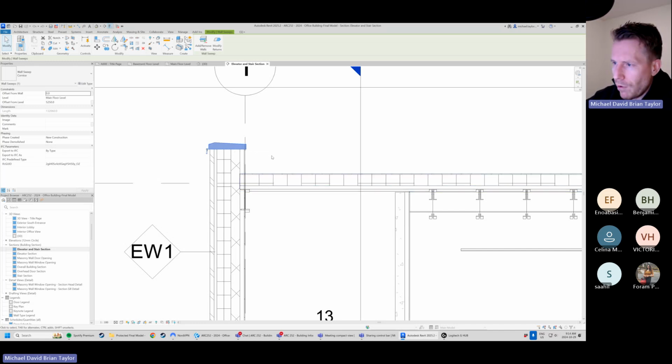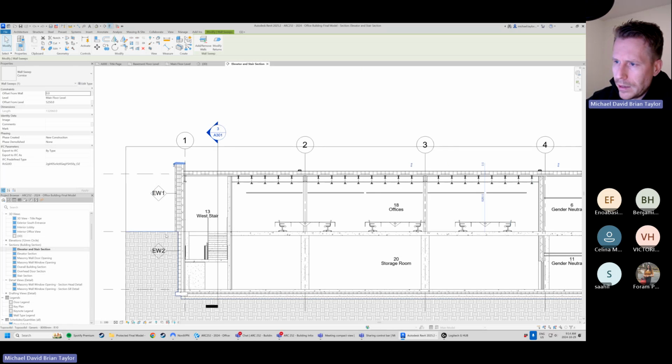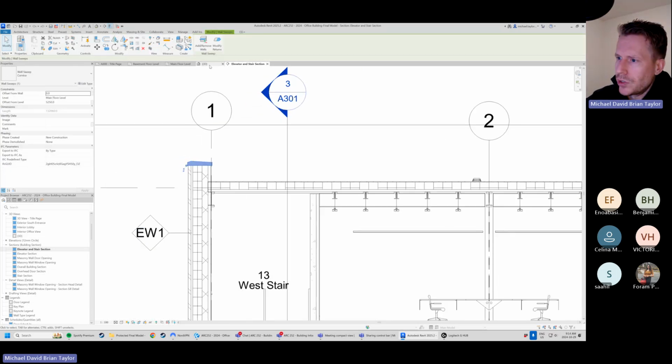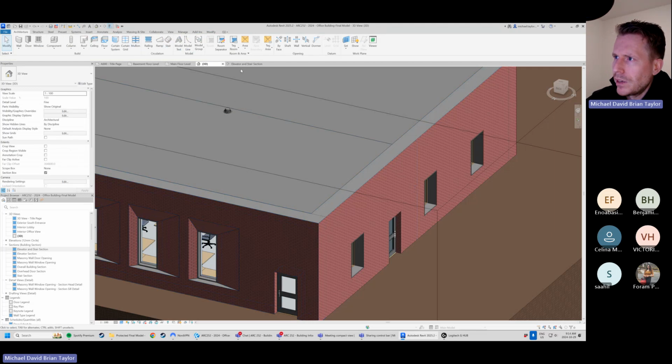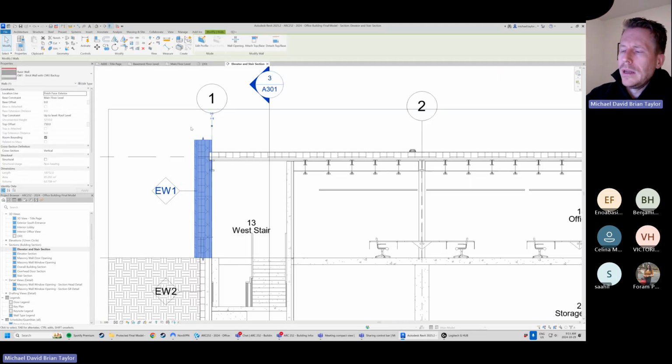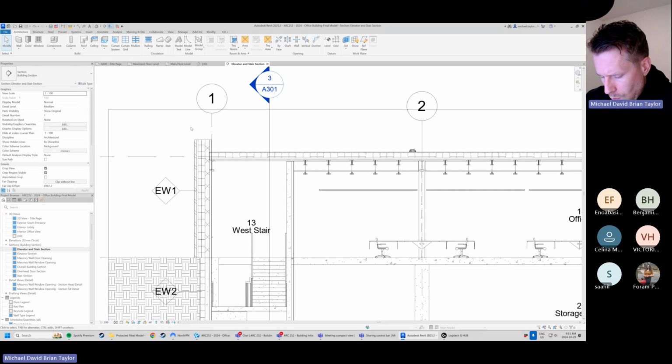However, there is another way to do it. Let's do that right now. So I'm going to go back into 3D and just delete that whole thing. And if we jump back to our wall section here, you'll see that that's gone, right? So there's no wall sweep at the top of our wall right now. And I'm going to try and slow this down, but feel free to review the recording once this is done. So we can actually add the wall sweep to our wall type.